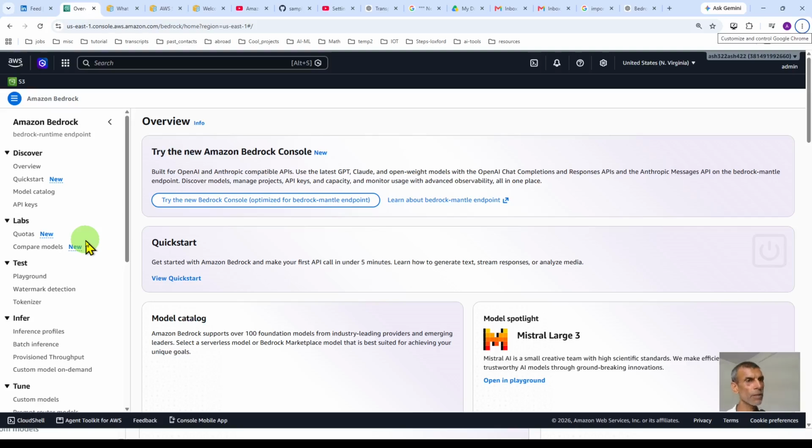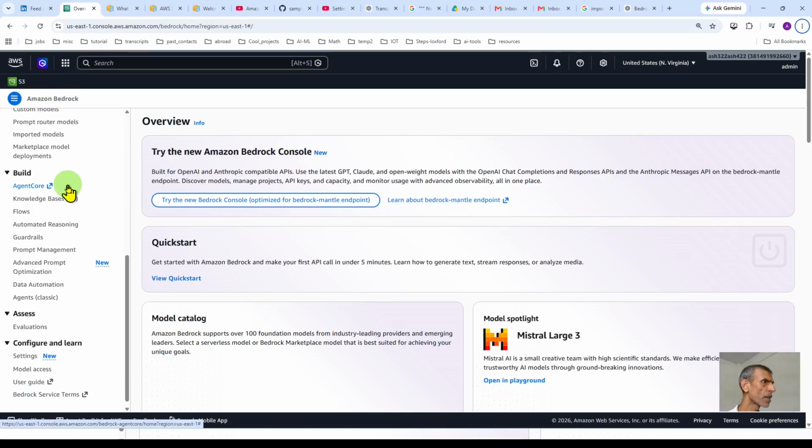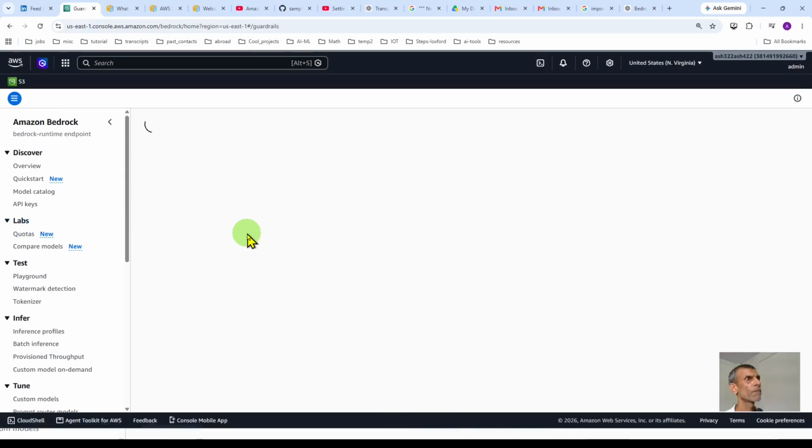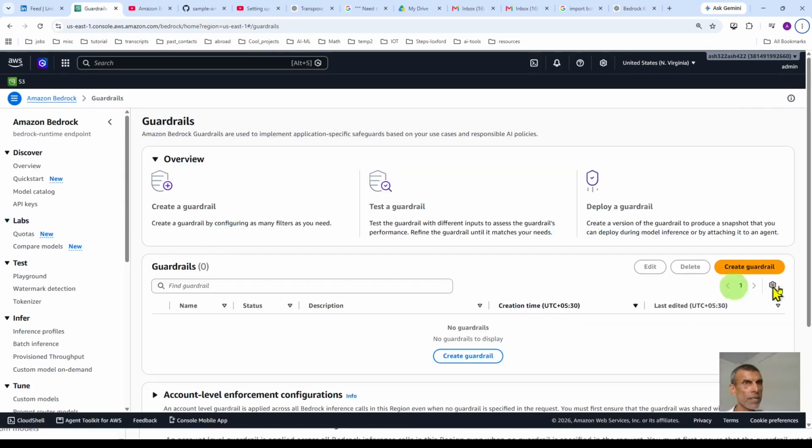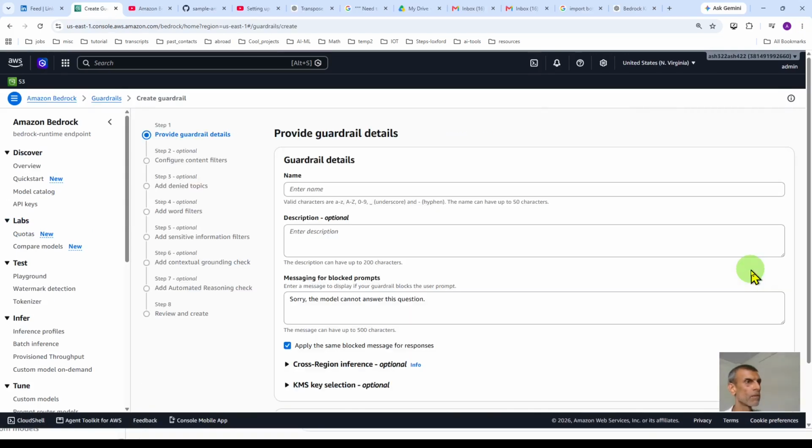So go to your Amazon Bedrock console. That will be this right here. And you see a guardrail somewhere over here. That would be right there. Go ahead, click on this. Then select create guardrail. Enter the name of the guardrail. Let's just call this thing gr-rag. Okay. Description, this is optional. So I'm just going to say this is demo guardrail.